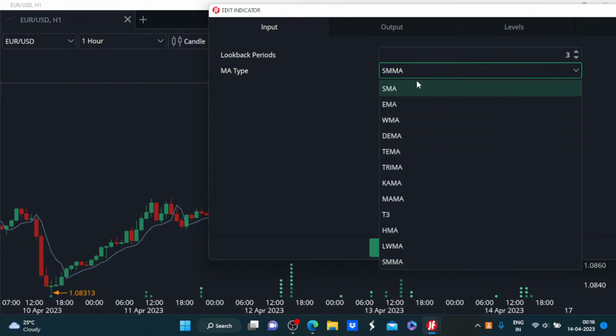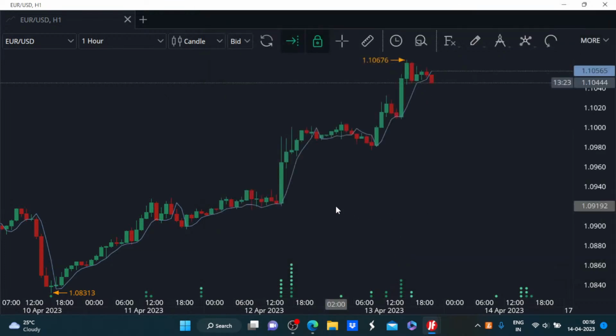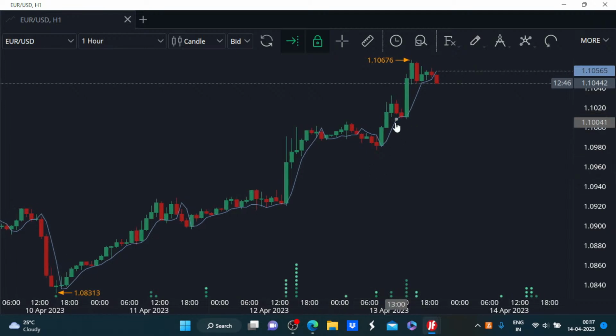Okay, let me now revert back to SMA. The computation is simple. It takes into consideration the trend, and accordingly this computation is done. As I said, when we have upward momentum, the lows are used to compute the SMA for the last three candle periods, and we can always change the computation period. You can increase or decrease the three, which is the default parameter, to any number of candle periods you want to take into consideration. And the type of moving average can also be varied.